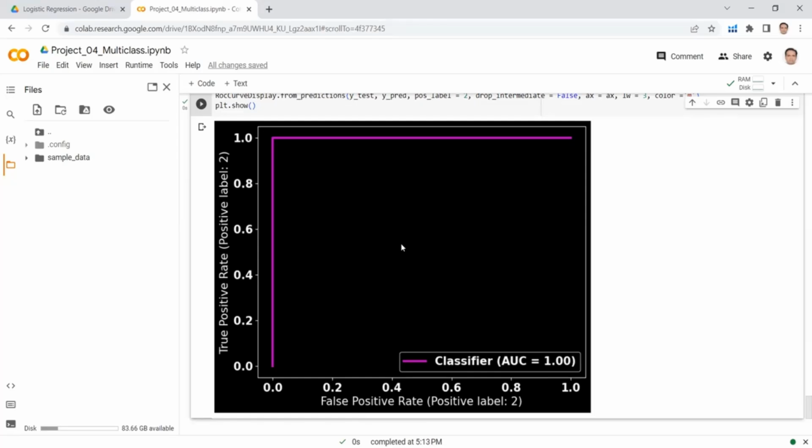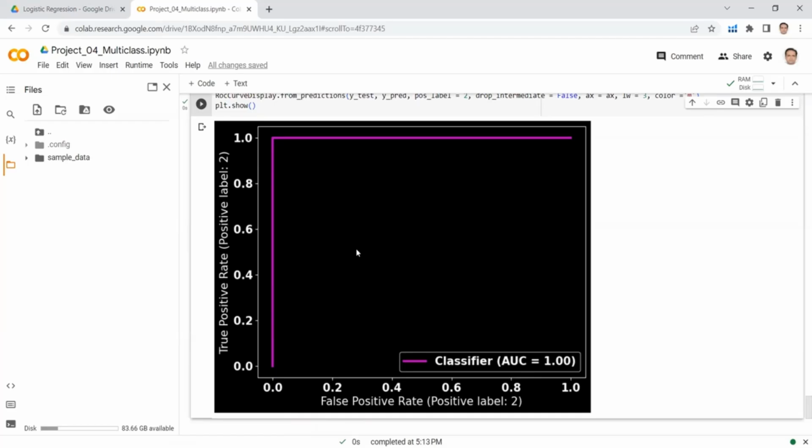But we do not need any negative label for ROC. So we can see that this has a 0 value, and we can see this true positive has a 1 value, that is 100%. So all the labels are correctly classified. Therefore, the area under the curve here is 100%. That is, the precision of our model is 100%.